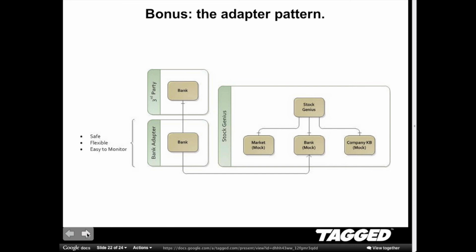The adapter pattern. So we don't have control over the entity that's actually going to provide us the banking interface, right? That's Chase or whoever. But we also don't necessarily want to build our stock genius to talk directly to Chase or to talk their particular kind of banking API. So the mock is actually an opportunity to create an adapter. So we have maybe a whole series of them for the different banking institutions that translate the stock genius's needs into what that bank can do, and vice versa. And then, if our needs change, we change the adapter. If the bank changes, we change the adapter. We're isolated on both sides.